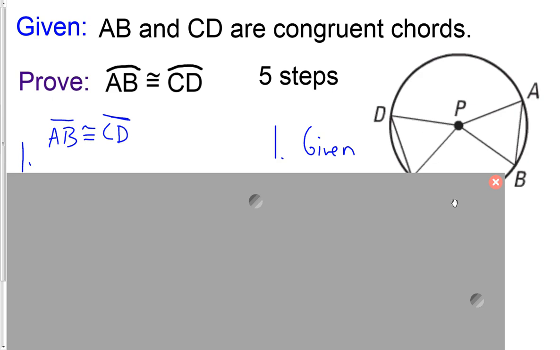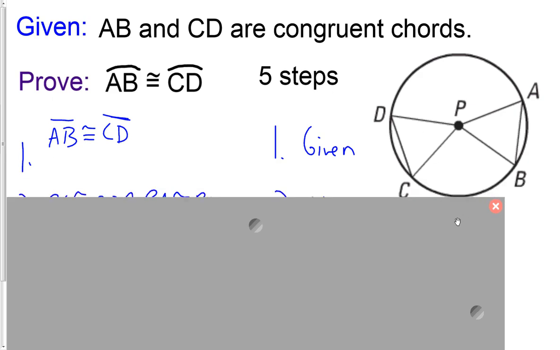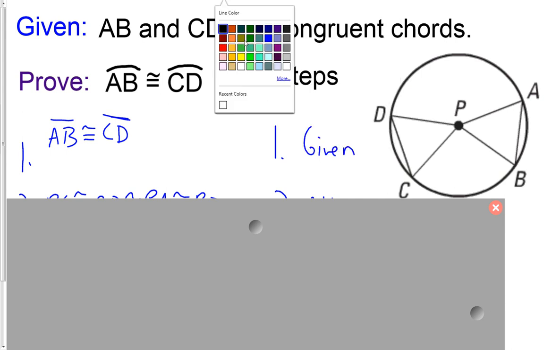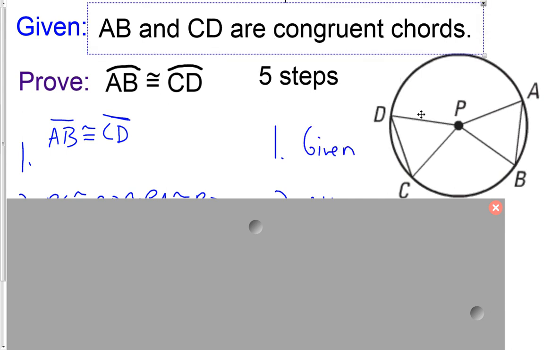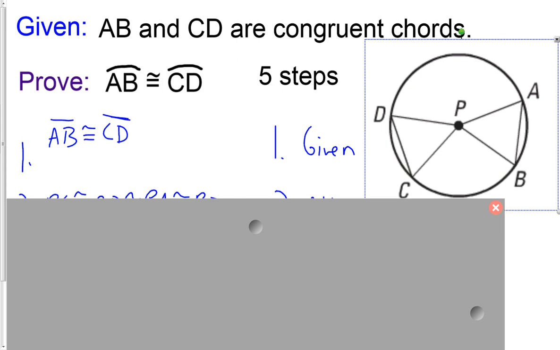And so what we're going to use when we prove these theorems is, again, whenever we're in a circle, when we have radii, all radii are congruent. So that's usually a quick jump to get some congruent pieces here. We'll change the color so I'm not black here. But for example, PD, PC, PB, PA, going backwards a little bit there, are all congruent because they're all radii. P is the center. They've got that point nice and kind of bolded out.